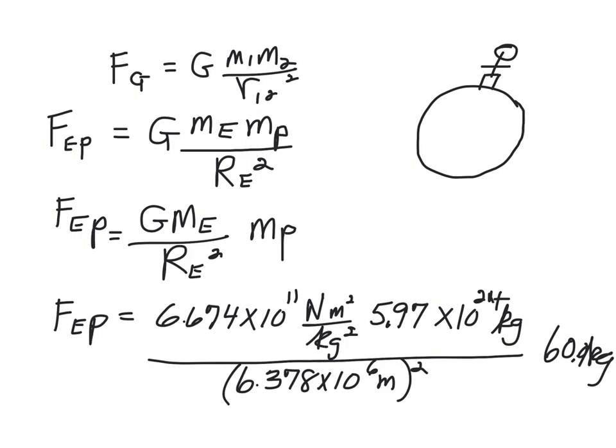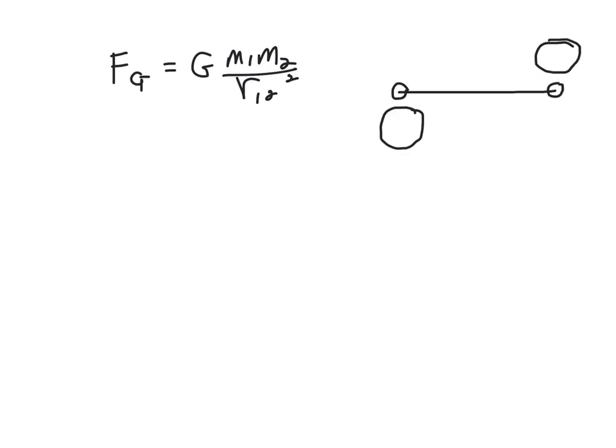And so if we were to just calculate this number, you'd see it comes out to about 9.8 newtons per kilogram times the mass of the person. This number will be different. This number is not the same for all of you, but I was using 60 kilograms. So if you do this, you will get the answer.